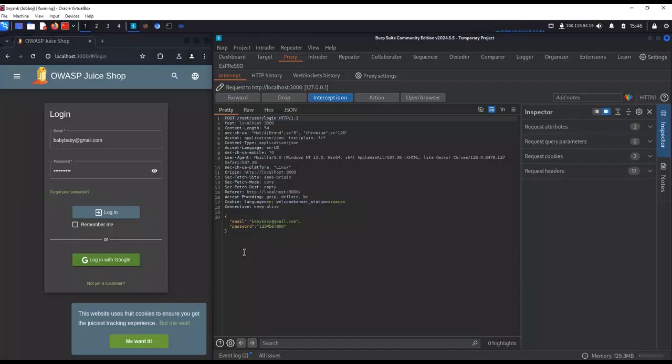So you will start the login again. Just type the email and login.